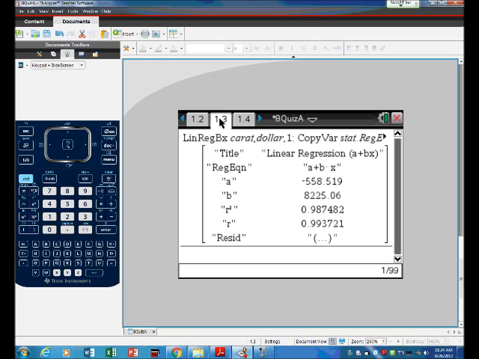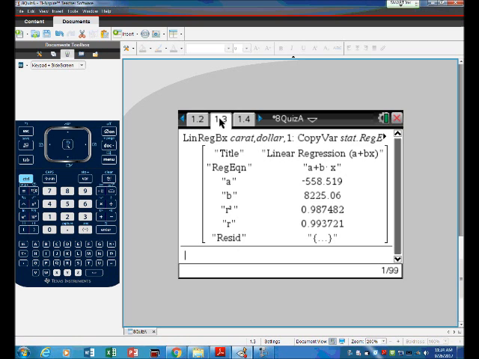Now, since all of our data values, I think, were less than a carat, we could also say for every increase in 0.1 carats, and you would just move the decimal over one place to the left, you would say, I expect the price to go up $822.51. So whatever you want, I don't care. I usually just keep it with 1 unit up or down, depending on the slope being positive or negative. All right? So that's the slope.